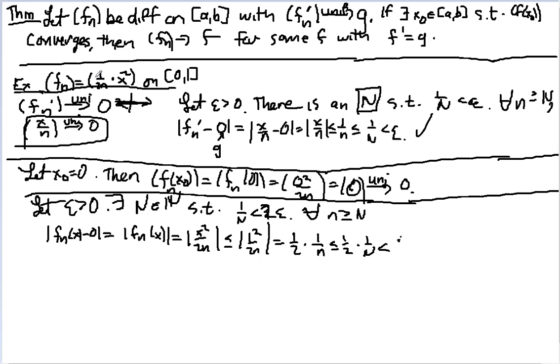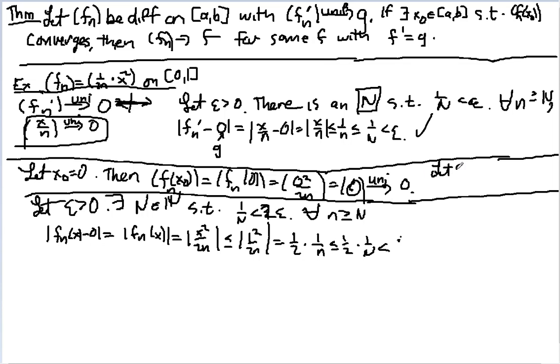So I get f sub n of x. I'm proving, by the way, that this result is true independently of this theorem. This theorem says that if you prove that the derivatives converge uniformly to some function g, which I'm saying is 0, which I proved up here, and if f sub n of x naught converges for some x naught, I'm picking x naught equal to 0, you could actually pick anything, then f sub n of x naught equals 0 squared. So you get a bunch of zeros, which, no surprise, converges uniformly to 0.